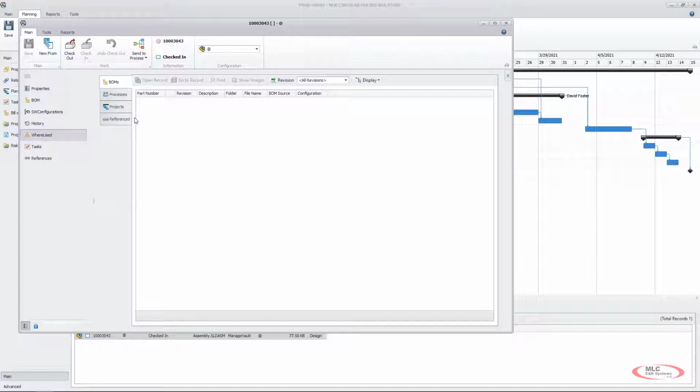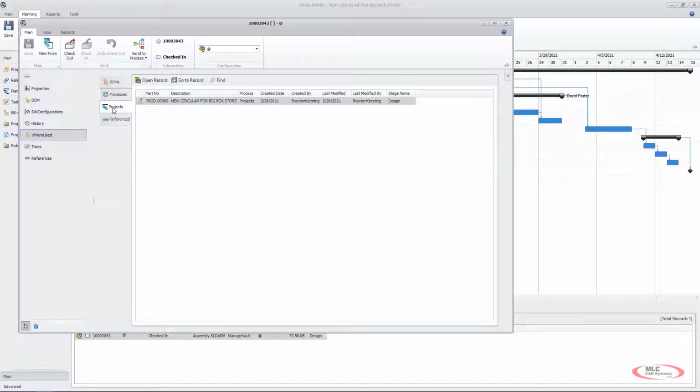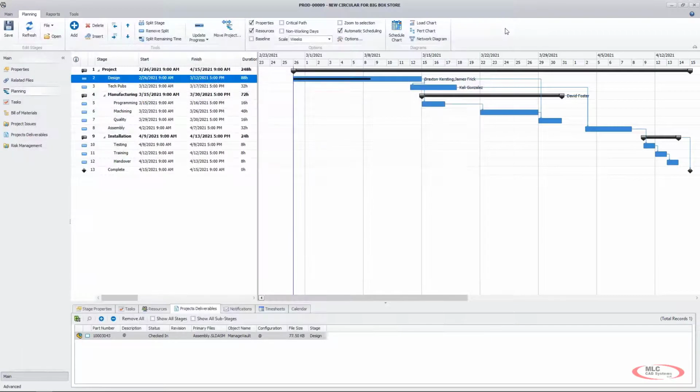I briefly mentioned BOMs. In this case, it's a project that it's associated to. So we get that direct link here as well as from the project. So it's all about building these relationships and really tying together the complexity of a given organization's structure.